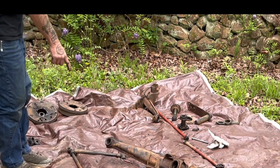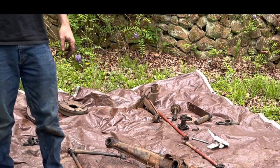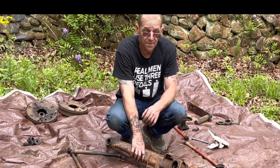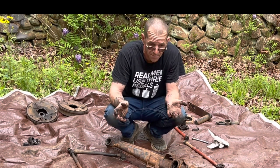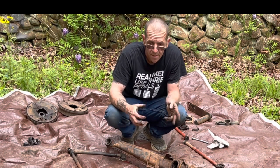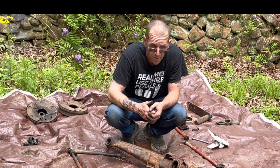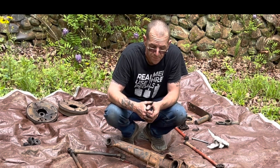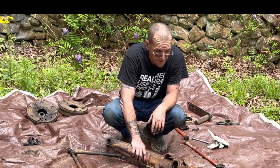I'm going to sandblast and paint the shifter rod too, but I don't have to take anything apart on it. I may also go up front and start tearing apart the front beam to show how it gets disassembled — even though I'm probably not going to use that beam. I'm going to show everything that needs to be removed so if you want to modify it yourself, you can. I believe I'm going with a pre-built pro-built beam from Air Cooled for the air ride setup — stock height suspension on the rear with airbags and two-inch drop spindles with airbags on the front, so it'll have a little rake to it when it sits.